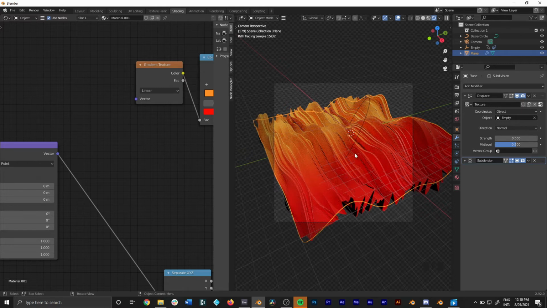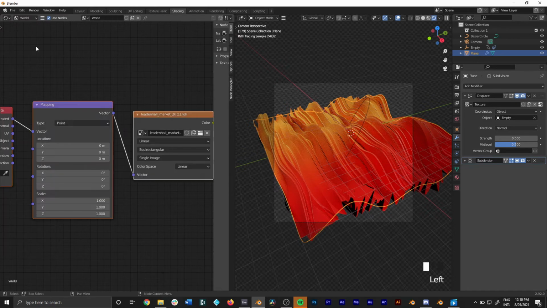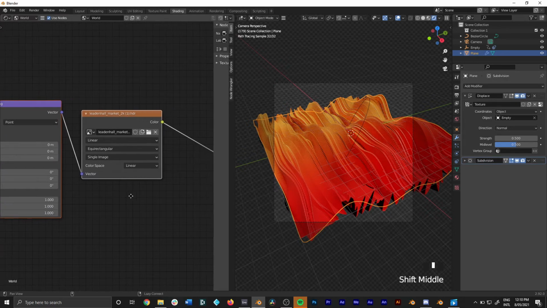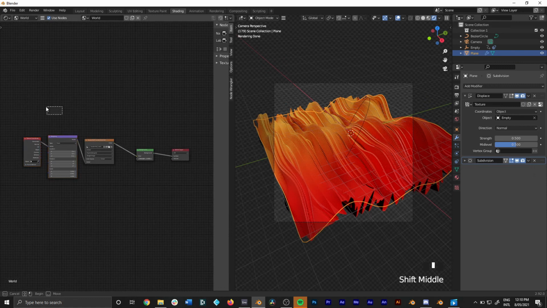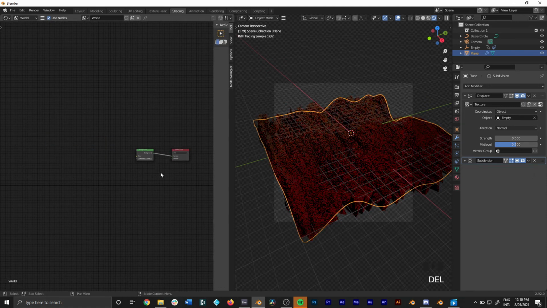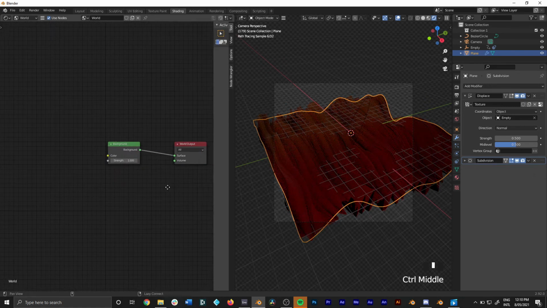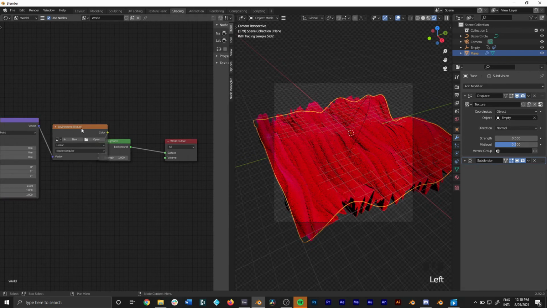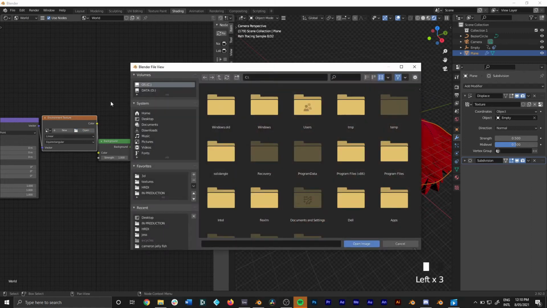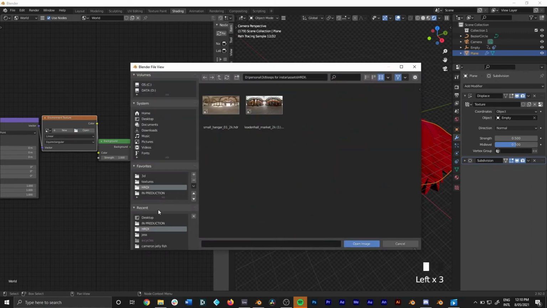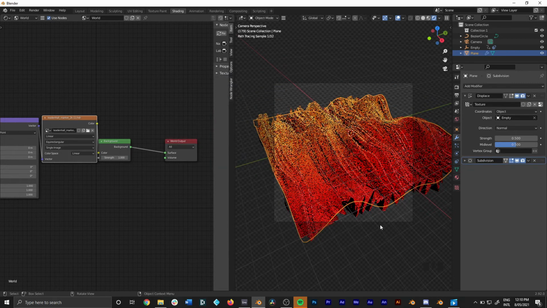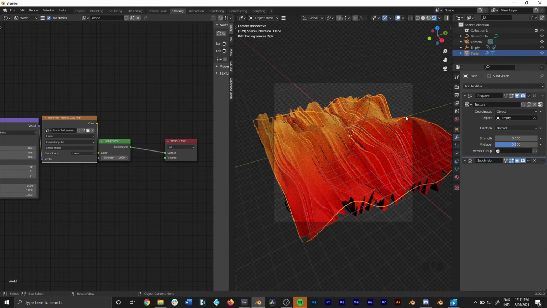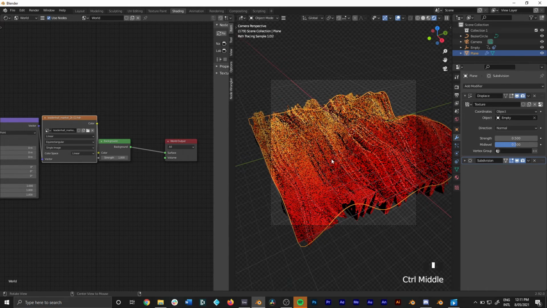All I'm going to do from here on out is just in the materials, in the world, I'm just going to add, that's not normally there. So normally you just have a background. So I'm just going to push Control T with the node wrangler. That's going to give me an environment texture. And then let's open that. And if you have a HDRI, let's load in one of those. And that's going to just project some lighting onto your mesh.